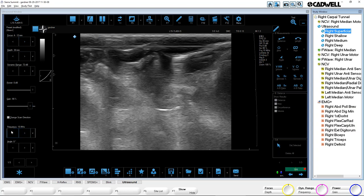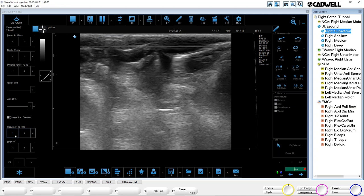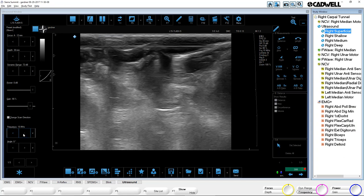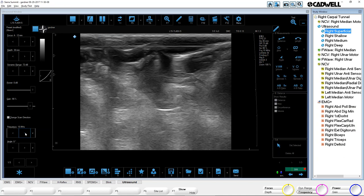The blue knob is your power/gain. The purple knob, when you press it down, changes your frequency. The probe we're selling with the Smartest is a 7.5 to 15 MHz probe — same with the Micros. They both have the same frequency range. The Smartest probe is a little bit wider. The higher the frequency, the clearer the image at peripheral depths. The lower the frequency, the clearer the image at deeper depths — a lower frequency is going to penetrate further into the body.